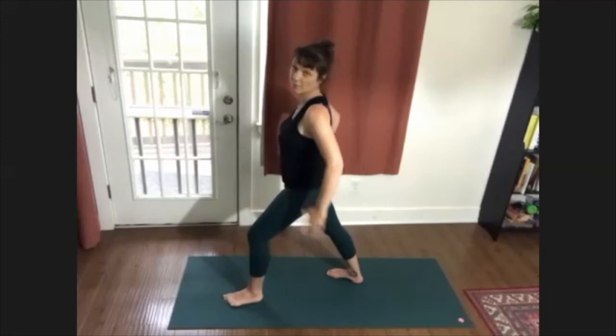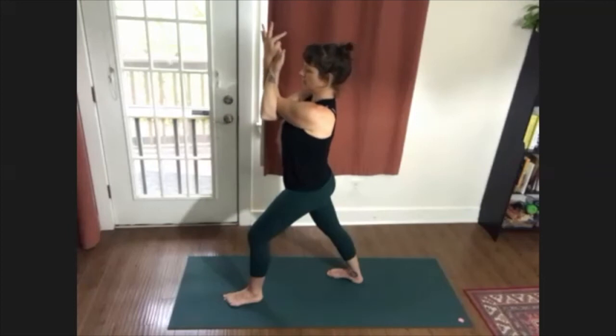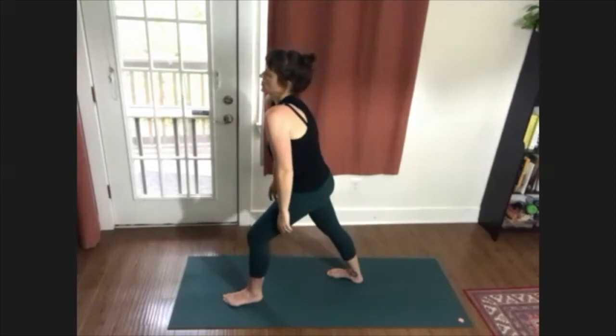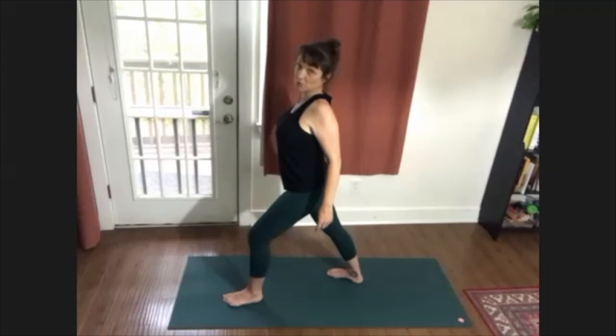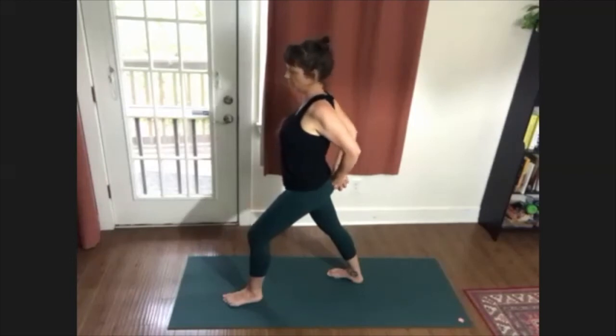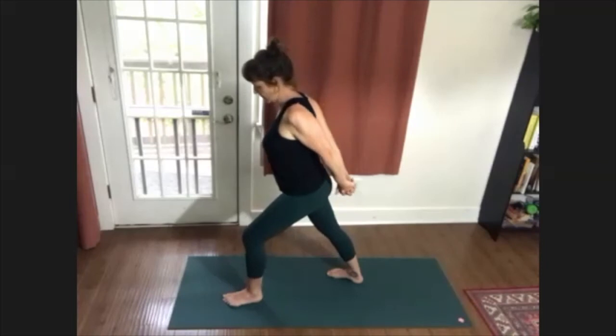And then we'll do eagle arm, right arm underneath left. Squeeze those elbows together, moving the shoulders away from each other. So that not only is the chest broad, but the upper back is broad as well. One more round of breath here. On your exhale, release. Rolling the shoulders forward, up, and then flatten those shoulder blades down the back. Tummy's drawing in. Find your bind that works the best for your shoulders. What will help stretch your chest? And then we'll press onto that front foot, warrior three.